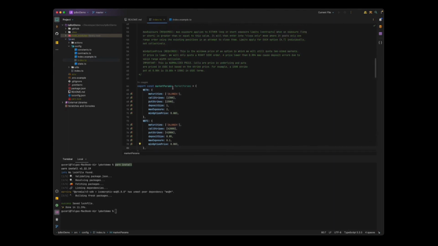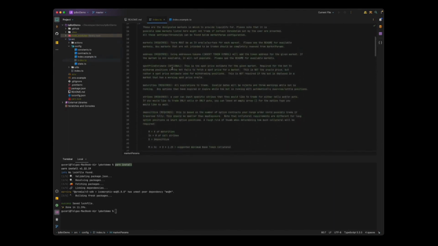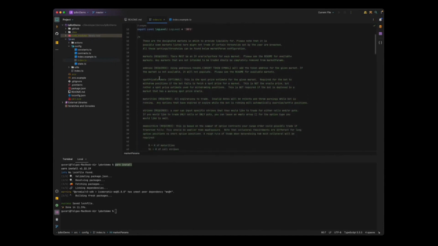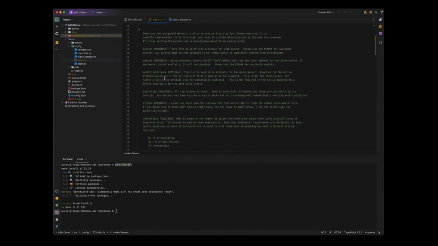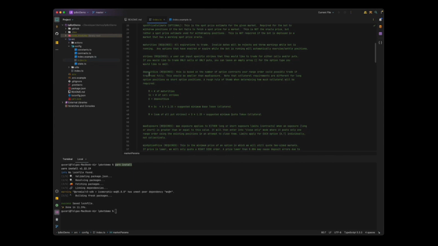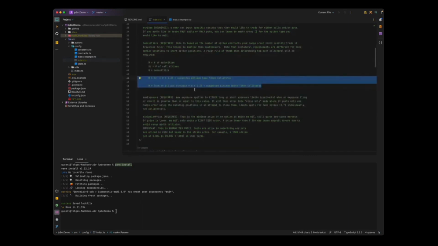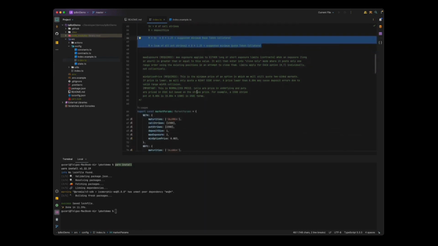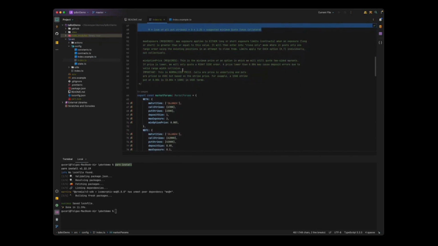And I really do encourage you guys to take a look at the instructions here as well for each of the parameters that are required. There are some that are optional as well. There's some other helpful hints here, like for instance, determining how much you would want to deposit for each market. There's a quick little rule of thumb equations that were put in the README, or well, in the index file, to be able to help you better grasp how much collateral you're going to need based on the amount of markets that you want to trade. And so that's really helpful to kind of get a good idea of what's going to be required or how many markets you should be trading in the first place, depending on how much you have.